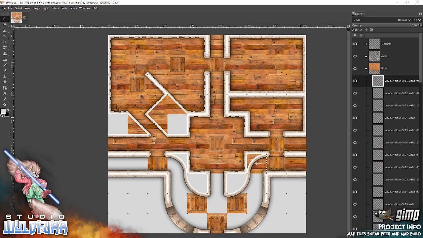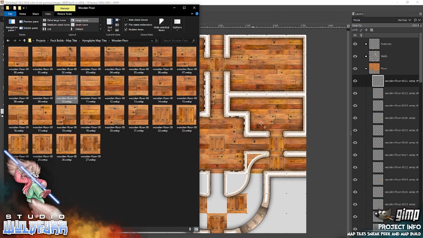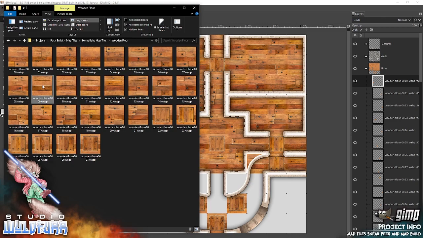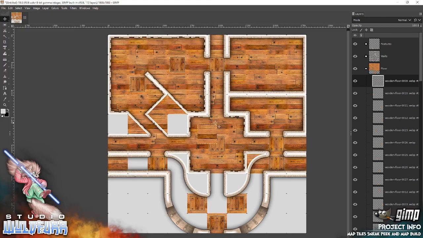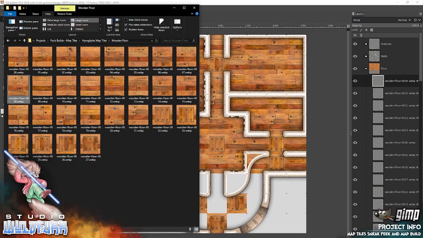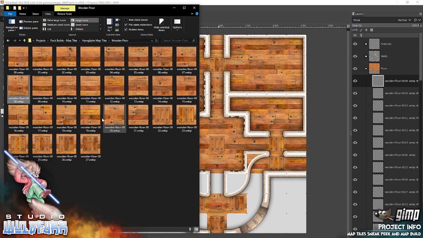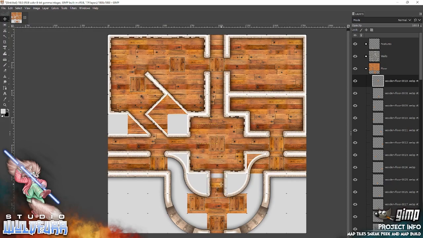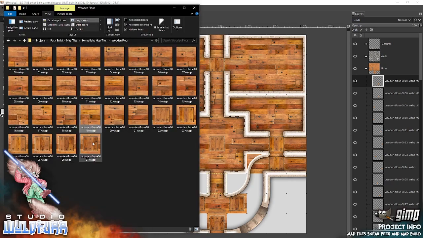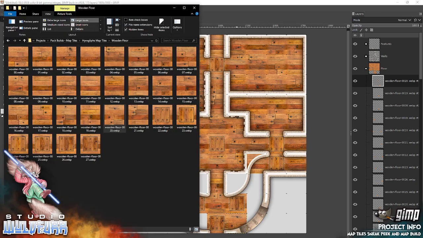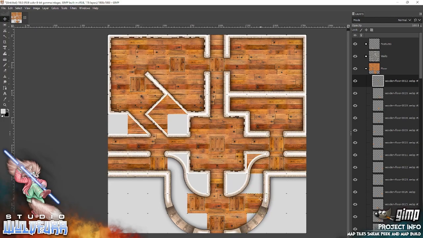So again, I have to do a little bit of masking, which I will do once I've got all the wooden floors in. Through there. There. That one.